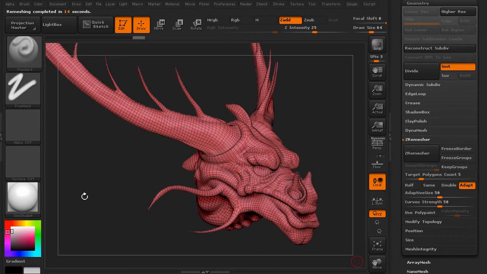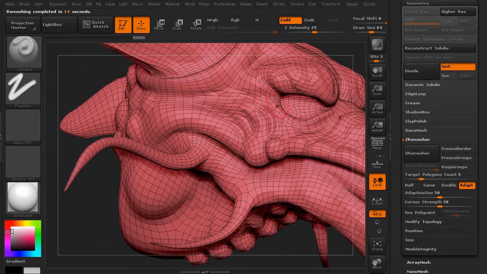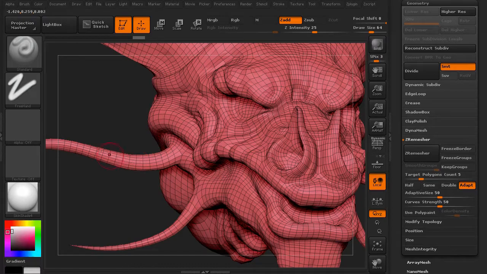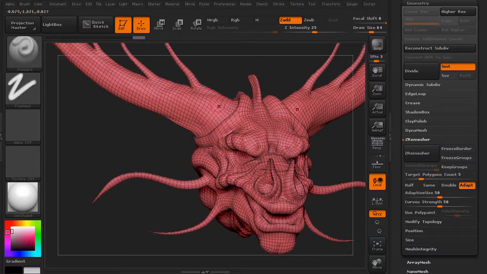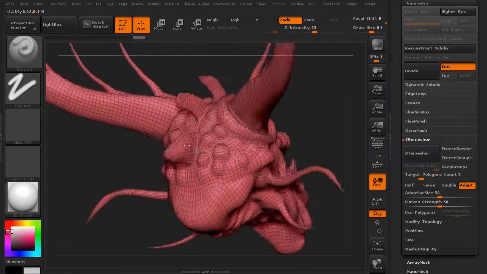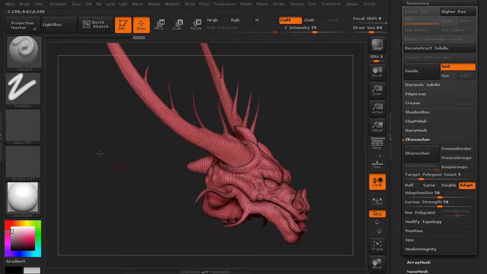Okay, well, it took about 14 seconds. And as you can see, now check it out. Look at that. It's following a really nice silhouette. It's very good at giving you some good edge loops. It doesn't make them really wonky. I mean, if you needed to cut this model up for UVs, you could easily enough. But that's not bad. Not bad at all.